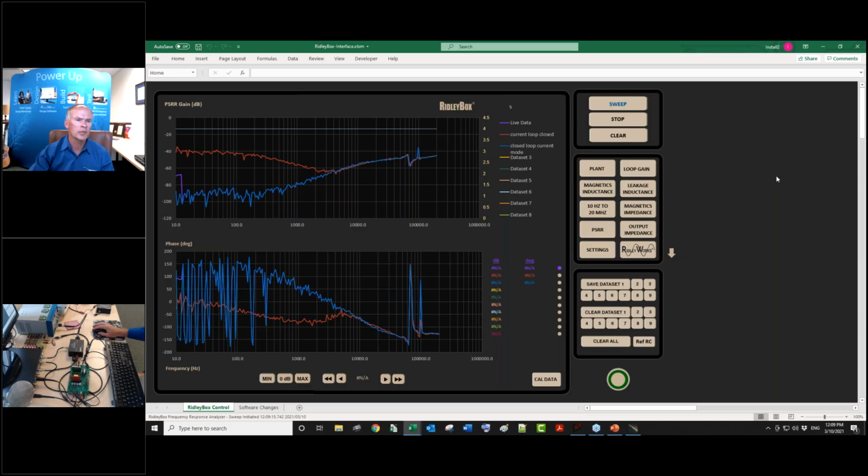See that difference there between the purple and the blue? Blue, of course, is trying to head down where we can't measure it, but we're looking at 40 dB difference between voltage mode and current mode. And that's just where current mode just wins, hands down. Okay, there's the line frequency again, we're still getting 40 dB there.